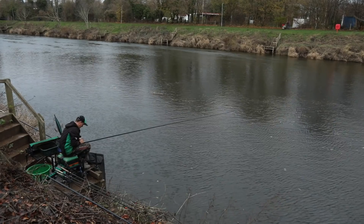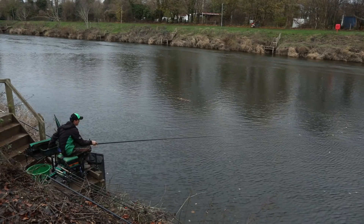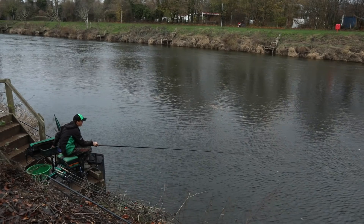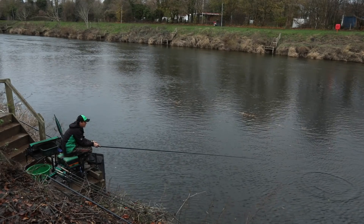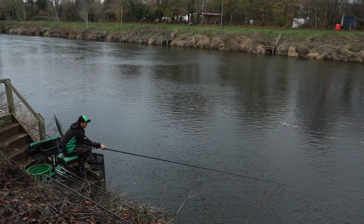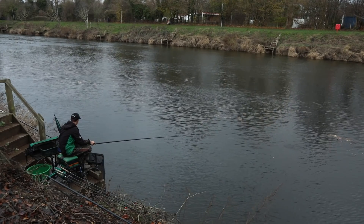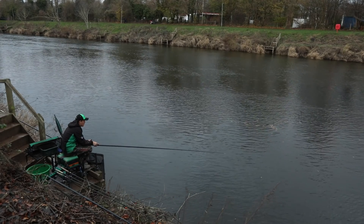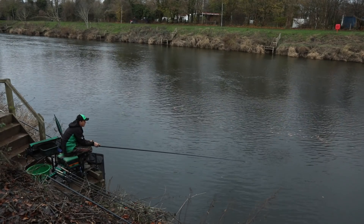It's important when the dace come into the peg to feed a ball of ground bait every cast. That needs to be fed downstream of where you're fishing — if you feed the ground bait upstream, the dace will run past you and it then makes it nearly impossible to catch them. As soon as the run of fish starts to slow, I will loose feed more maggots into the peg because it will draw fresh fish into the swim. Hemp is always fed slightly upstream of the ground bait, but again it just helps to pinpoint the dace.